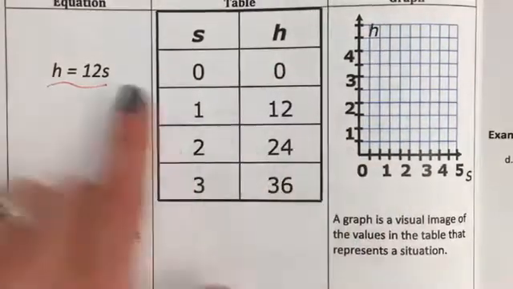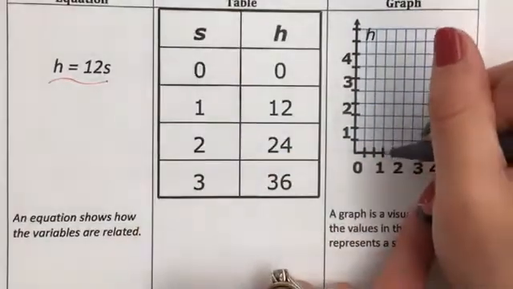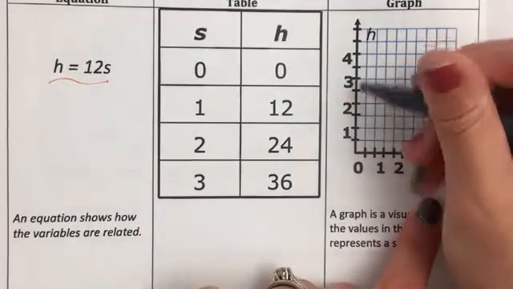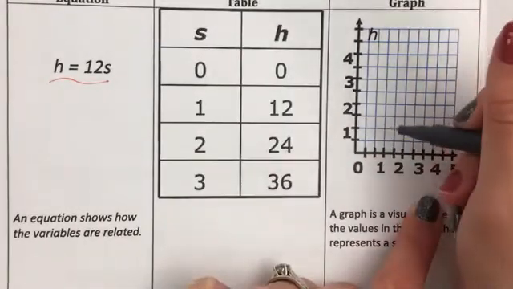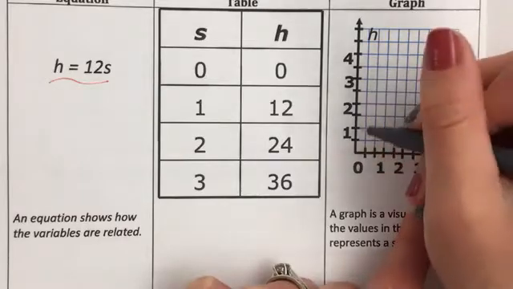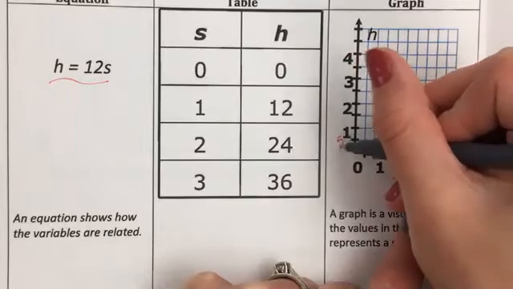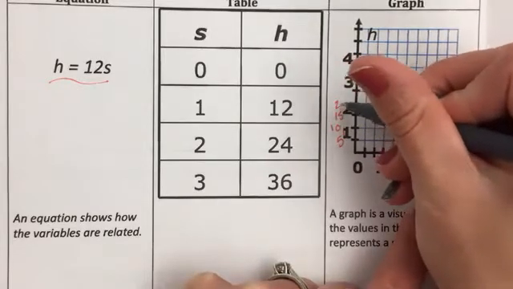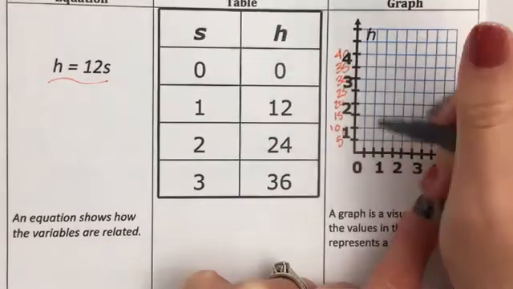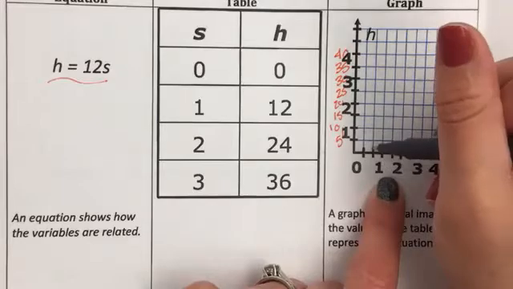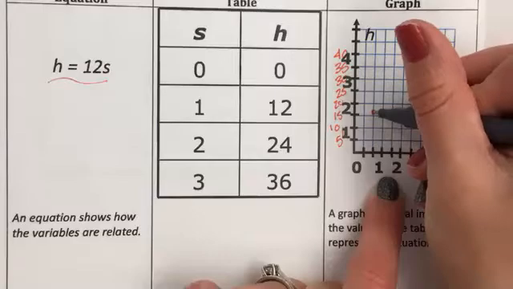So then if we take this info and we graph it, we can give ourselves a visual. So in 1 second, do we have enough numbers here? We're gonna have to change these numbers, and sometimes that has to happen. So I can still use the 1, 2, 3, but I have to change these. Let's go up by 5s maybe? 5, 10, 15, 20, 25, 30, 35, 40. So after 1 second, we were already at 12. So I'm just going to put this just a little bit past the 15.